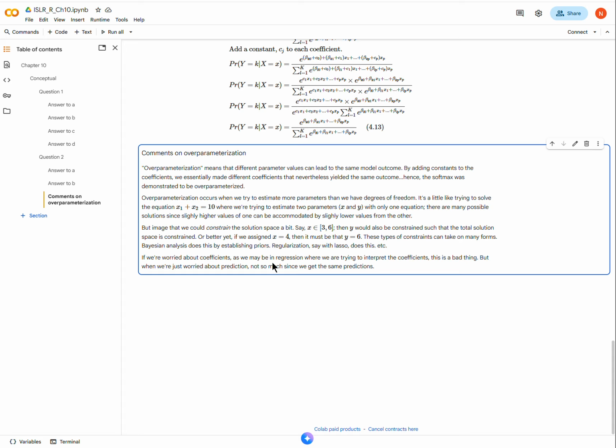However, in a lot of different types of analysis, particularly regression analysis, we are trying to interpret the coefficients, right? If we have a coefficient for x and we're trying to predict y, we might interpret that as, depending on the system, the effect of x on y. For instance, it could be the height of your mother and the height of your father as predictor variables, and then your height as the outcome. And we want to know the effect of your father's genetics on your height. In this case, we are concerned with the coefficient, right? And so in those types of situations, over-parameterization is a problem, because again, we can get a lot of different parameter values, but we want a sensible parameter value, not one that resides somewhere in infinite solution space.